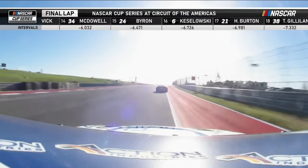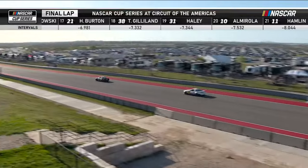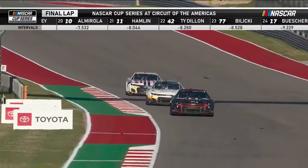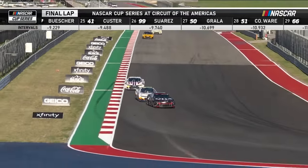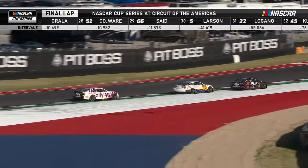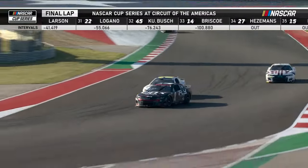Here it comes. The last ditch effort dive bomb. Quite a ways back. 160 miles an hour down this back straightaway to turn 12 and then down to 45 miles an hour. Look how much ground AJ Allmendinger gains right there. But Chastain didn't miss the apex. He's on him. Allmendinger's there.